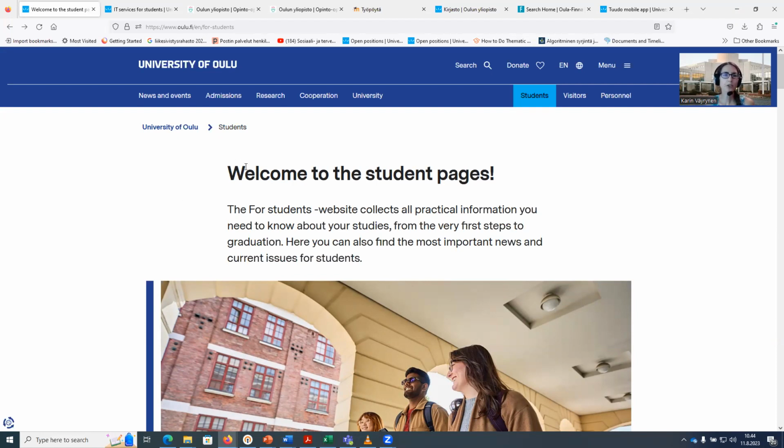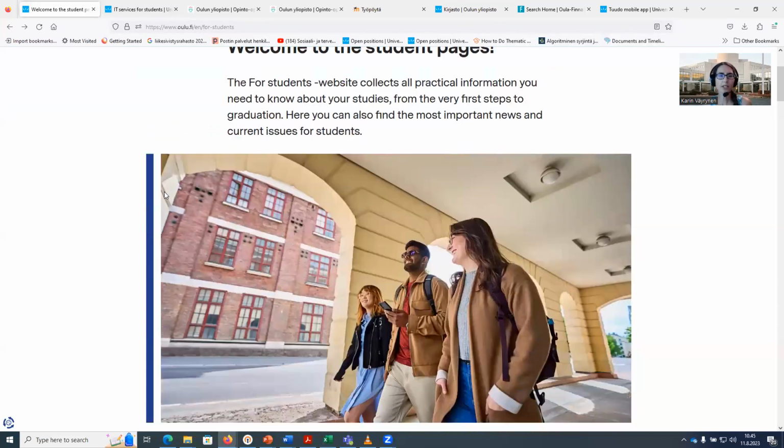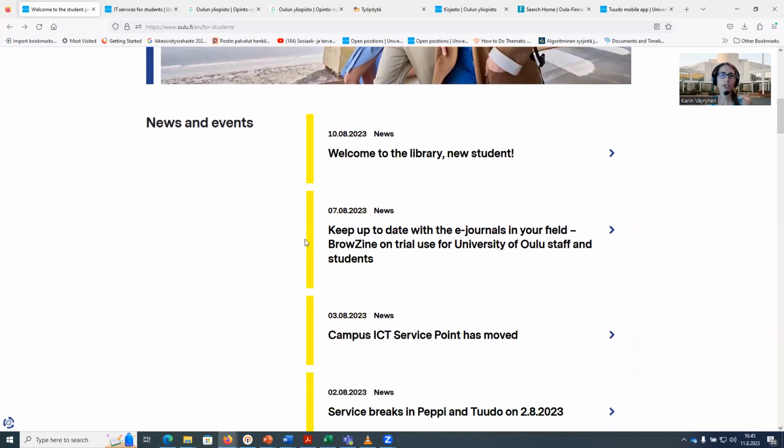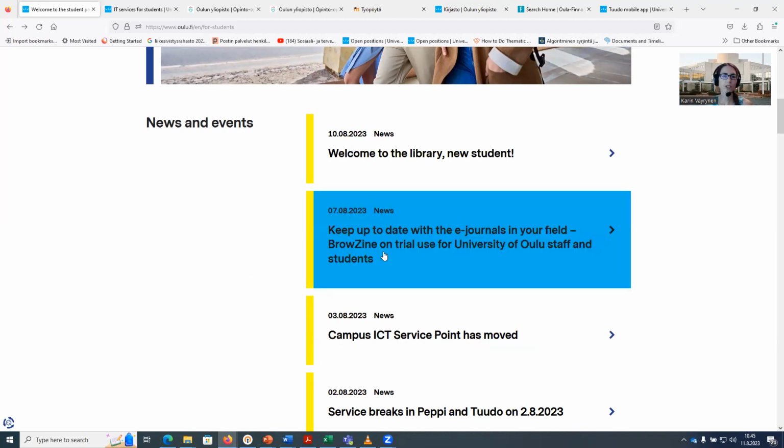The address is www.oulu.fi/en/for-students. And on this page, in the beginning, there are news and events that are relevant for the whole university.